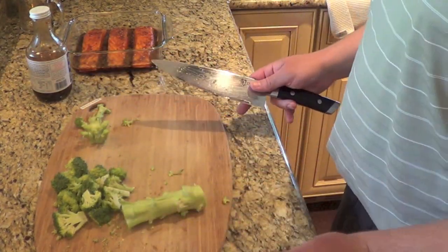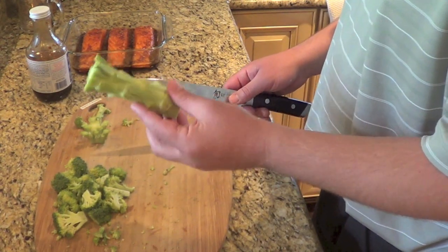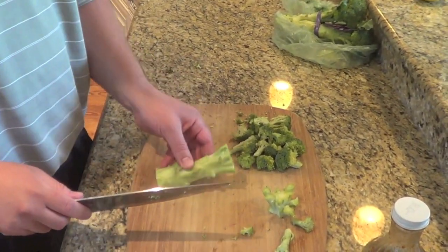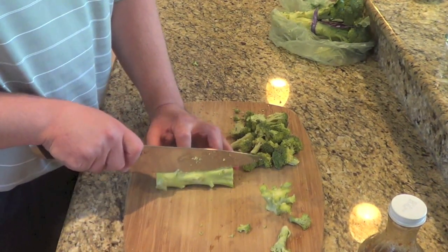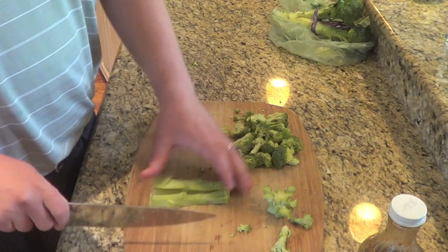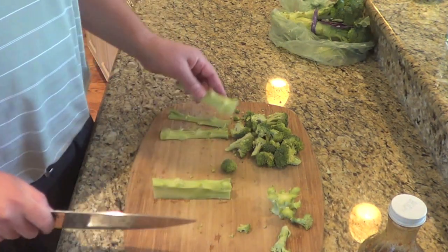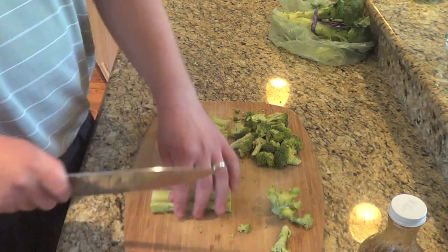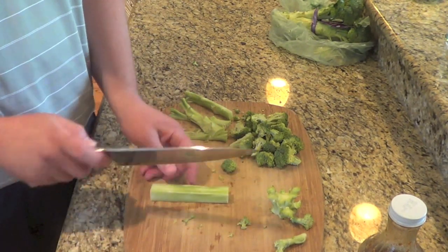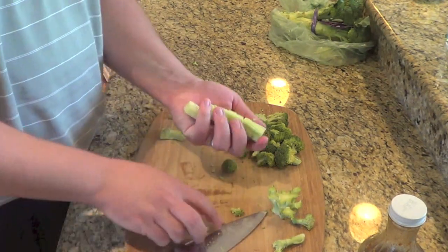And now for the stalk — this part is hard to work with. You can break it down into bites if you want to. The way to do this is like the beginning of a julienne dice, I guess. Some chef showed me how to do this. The hardest one is the first slice. Holding it carefully, I just want to slice the edge off of one side to create a flat surface for myself. Now the rest of these are going to be easier. You don't want to chop off too much and lose some of the yummy part, but tough broccoli stalk exterior is not appetizing. Just four quick chops there and now I've got this beautiful piece of the stalk that will be good to eat. You can either chop it down the middle or make slightly smaller chunks.